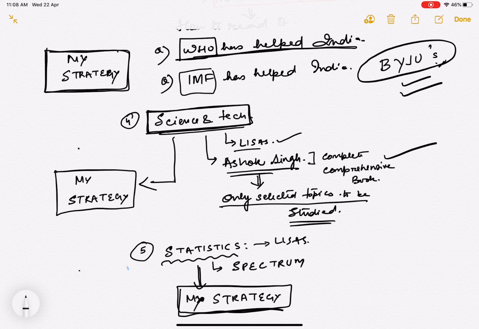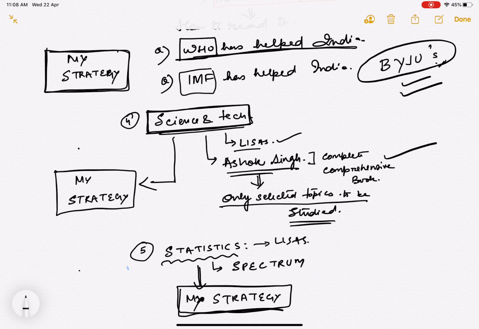But again, I had my own strategy. My strategy simply was to go through the previous year's questions, see the kind of questions they are asking. See, in science and technology, let me be very honest with you. In 2017, they asked very tough questions. It was almost a bouncer. No one knew what to write in those science and tech questions because they were very research-level oriented questions. They were not even general questions. And God knows how UPSC says that we are asking general level questions. But if you look at 2016, the questions were very easy. Again, if you look at 2018, the questions were very easy. But in 2017, they made the science and tech questions difficult.